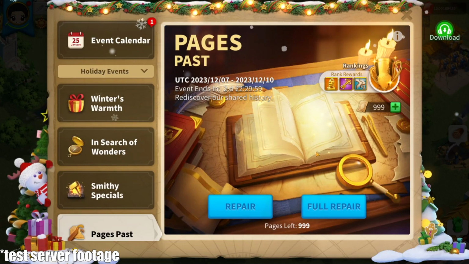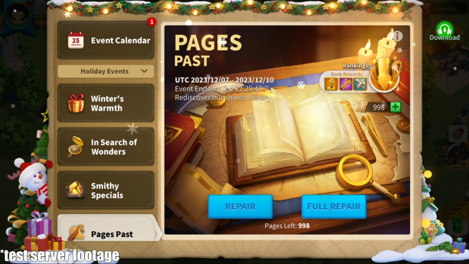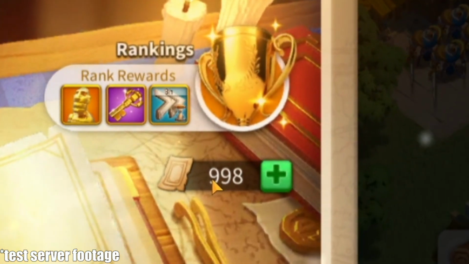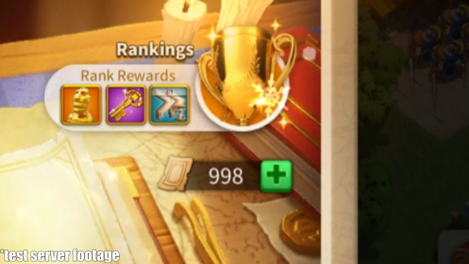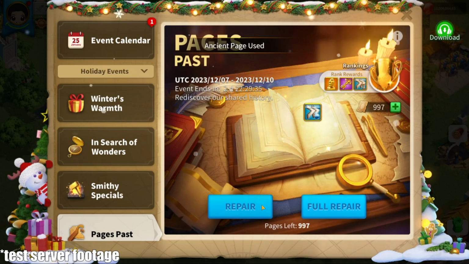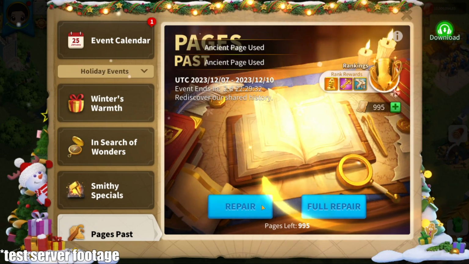What do you even get from repairing these pages? So let's go ahead and do a repair. So we got some speed ups. What's a full repair? Use all my ancient pages. We have 998. I don't know if I want to use all 998 ancient pages. We can go ahead and just keep repairing just to see it. From right now, it just looks like speed ups and stuff.